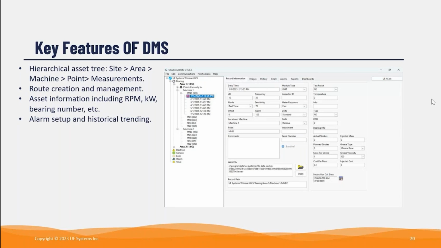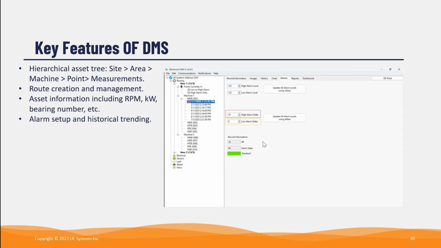By default, DMS treats the first measurement as a baseline. However, you can update this baseline, for example if a new bearing has been installed, the application has been performed, and the dB value significantly decreased. So we can change the baseline later. When you are confident that the reading reflects the healthy reference condition, you can proceed to set the alarm level.